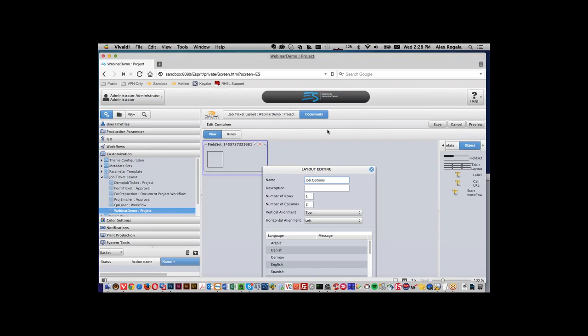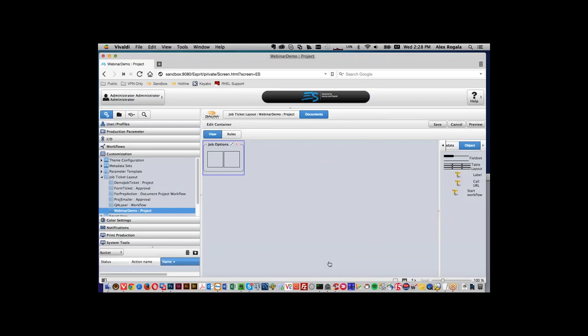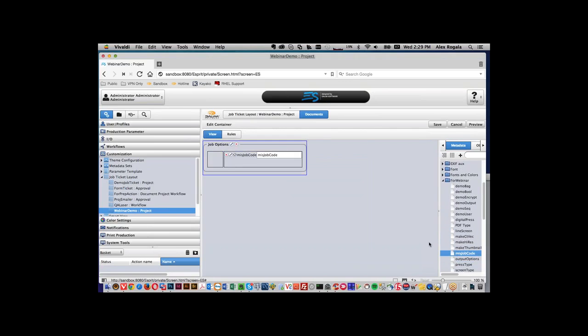I'll call this field set job options. If I go back here, I have one of my webinar field sets. I have one here for MIS job code, and I have one here for press type.